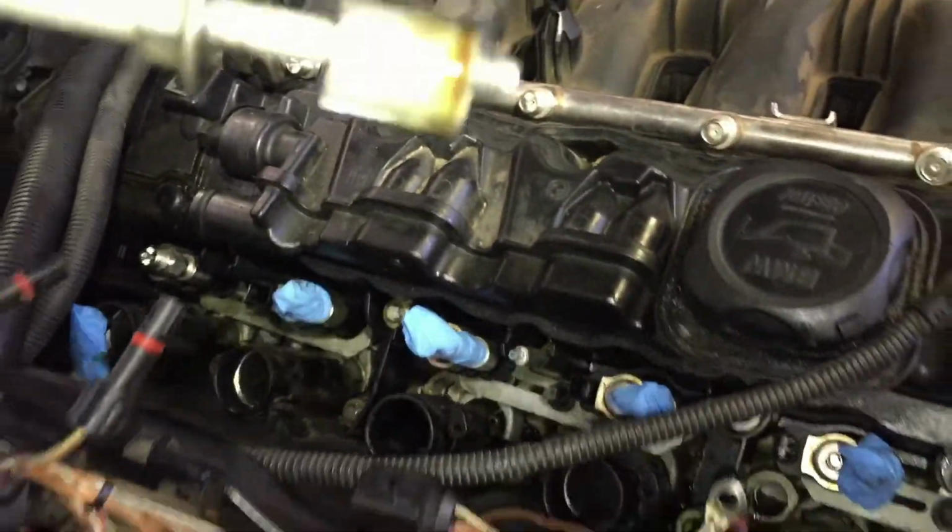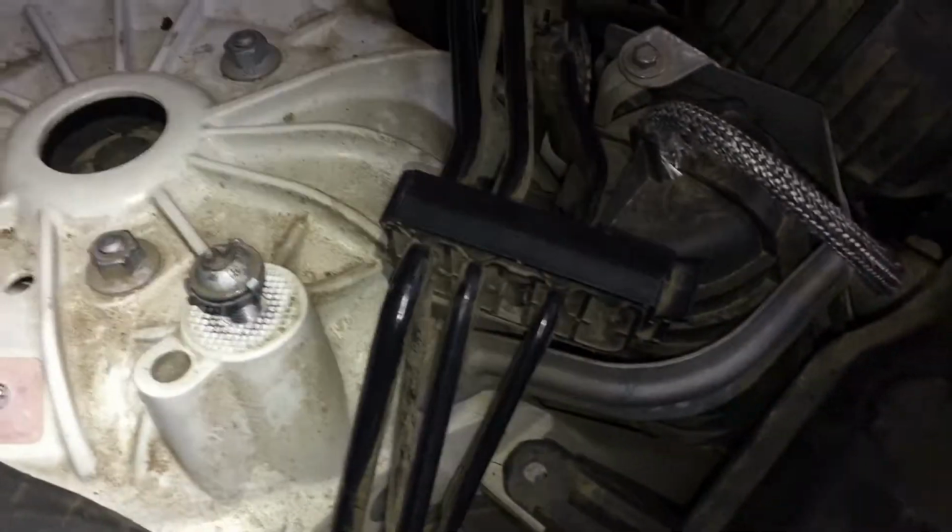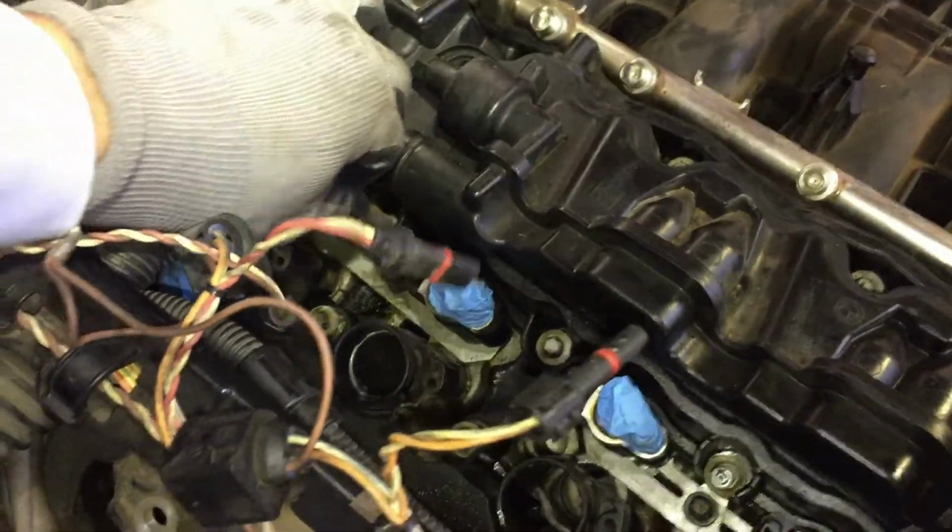Yeah, that's the way they look. I don't think that falls off. If it does, I'll chase it around like I do everything else. And for that, you're gonna need this.